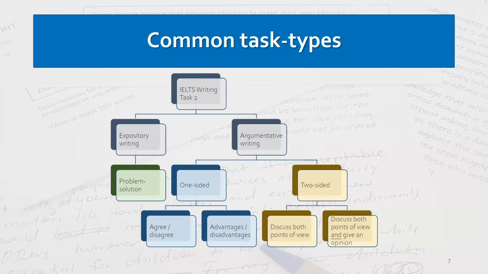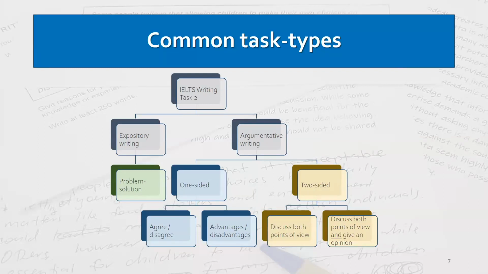Actually, this question type is the easiest, because as the name suggests, it is expository in nature, meaning that you only have to make use of the typical language features to explain something to your examiners. So if you see this text type in the IELTS writing exam, then you are very lucky, because this text type is very easy to handle.